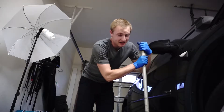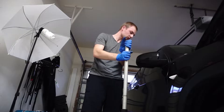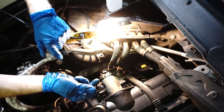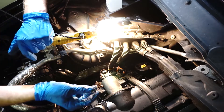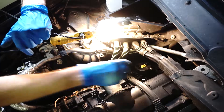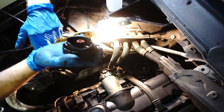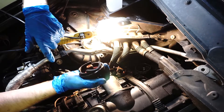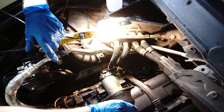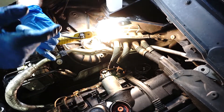Everybody makes mistakes, right? I knew there was a spring and I have no explanation for why I did not install it. Twenty minutes later we're going to test how good the sealant holds — and I'll say it's not good. We're going to install the spring and put some more sealant. Let's get back to cleaning and install the spring.